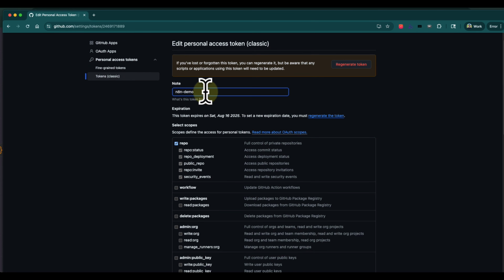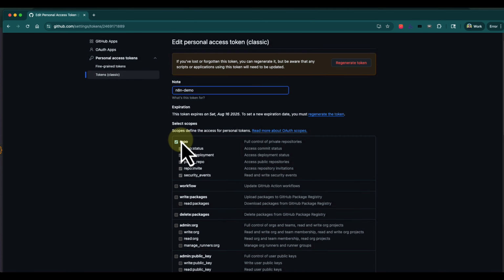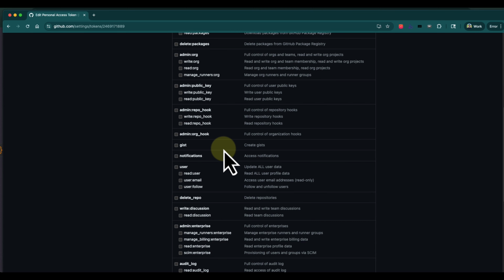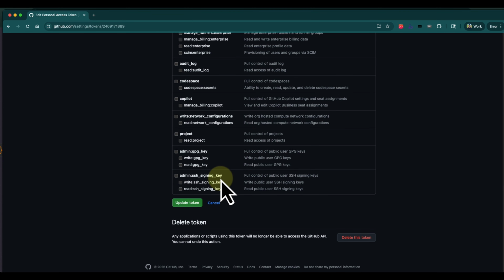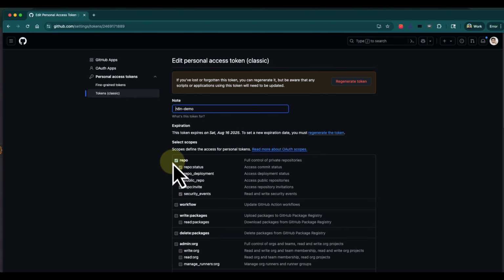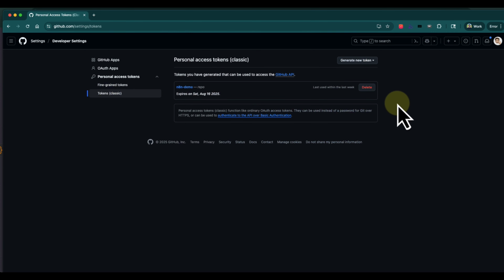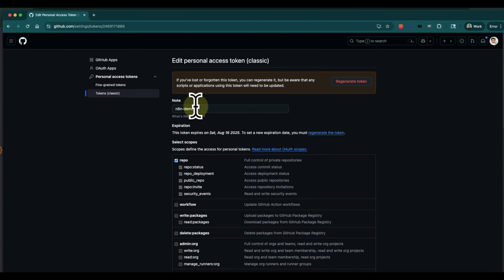You can see I provided access to the repo, but I think that should be pretty much it. We do not need to provide access to anything else, but for our case that should be enough. Let's go to our tokens. Because we already got the token earlier, it's now impossible to get the token. But if we want to regenerate, we can do that, but it should be fine for us.